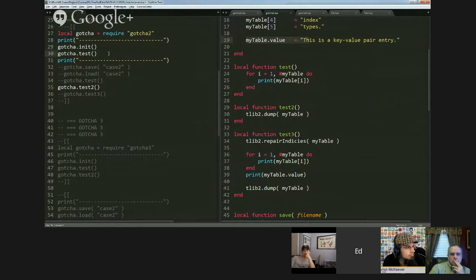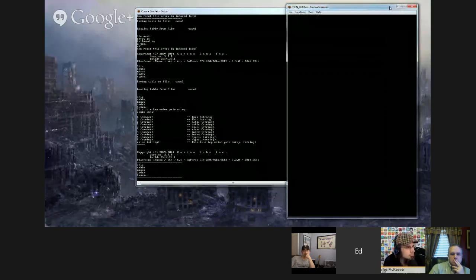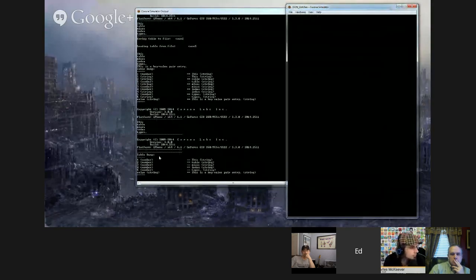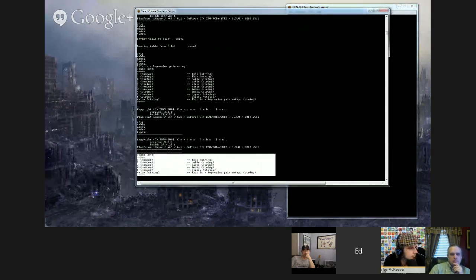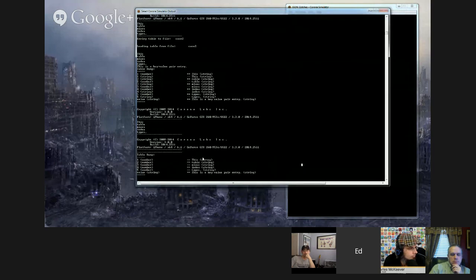and I comment out the original test function, what I'll get is a nice printout here. It may be a little bit hard to read, but it says table dump, and then it goes through the indices. And this is where my dump is a little better.